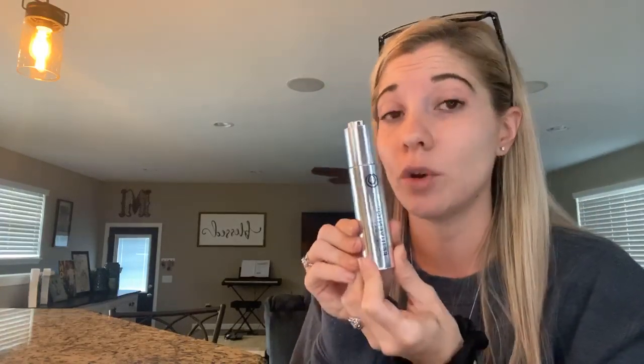So the Rejuveniqe oil, this is what it looks like. It's in a tube. I'll show you guys, you push this knob down and then it fills up. This one's almost gone. But the Rejuveniqe oil is exclusive to Monate. This is patented with Monate. Nobody can take this from them. Nobody can do any of this. This is patented. This is exclusive. This is our signature product, you guys.